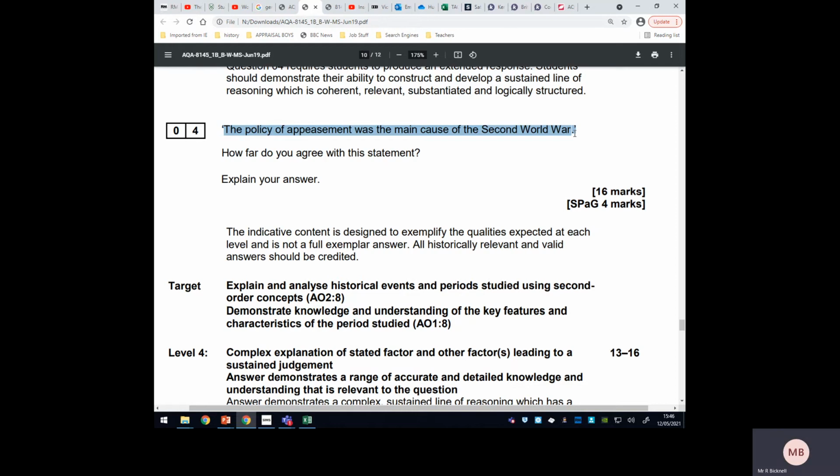Not in each paragraph, no, but in your conclusion, because in each paragraph it becomes difficult. Let's say you're writing about appeasement, just the failures of appeasement, and then you can just move on and write about something completely different that has no link, like the failures of the League of Nations being a cause of the Second World War. So you don't have to link it in the actual paragraphs, but when you get to your conclusion and you're writing about what you think the main cause of the Second World War was, that's not your question. When you're writing about the main whatever, you're saying, I think this was the main one.